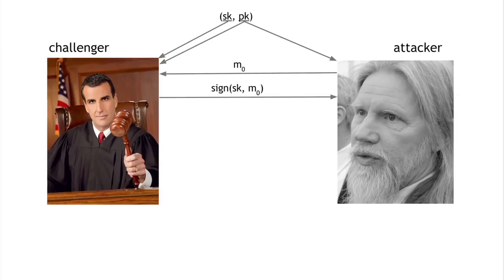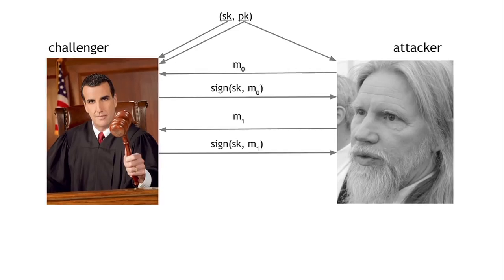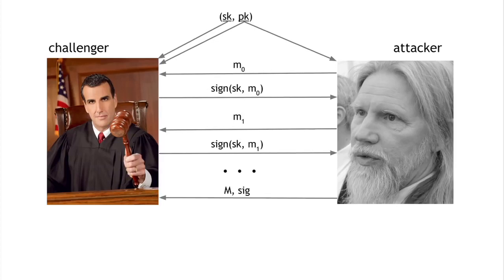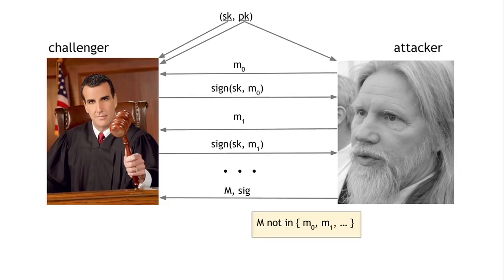The attacker can look at that, scratch his head a little bit, and send over another message, M1. The challenger will sign that. And we do that for as long as the attacker wants. The attacker can send over any sequence of messages he wants and get signatures on them. Once the attacker is satisfied that he's seen enough signatures, and we're going to let him see only a plausible number, then he's going to pick some message M that he wants to forge a signature on, and he's going to try to forge a signature. And of course, there's a rule that says that this M, this message that he's trying to forge a signature on, isn't one of the messages that he's already seen.